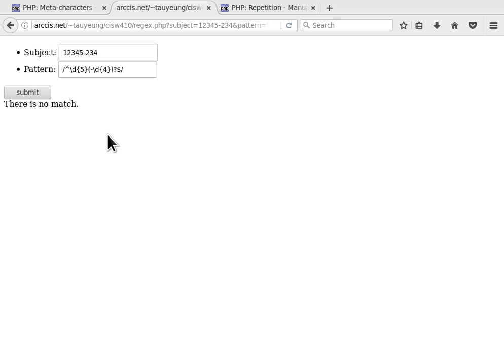So this is a pretty interesting example. You might want to think about why this dollar sign is making all the difference. A dollar sign specifies the end of the subject. So if I remove the dollar sign and click submit, it would say there's a match. If I put the dollar sign back here and click submit, it will say there's no match.